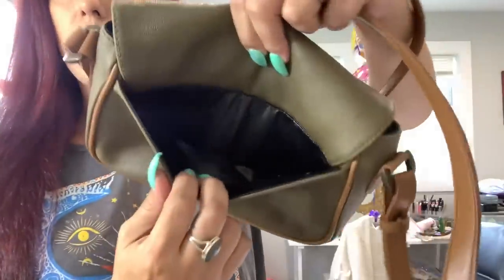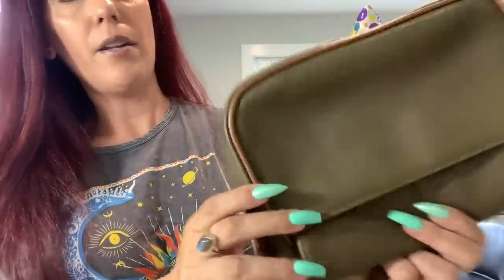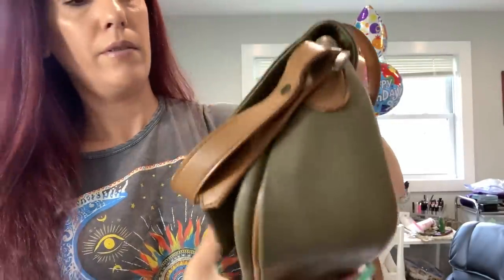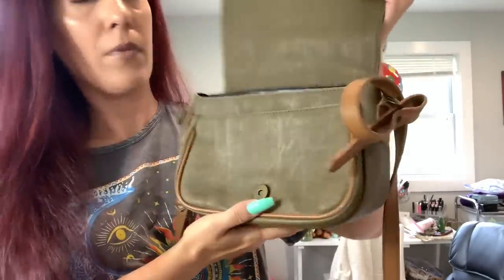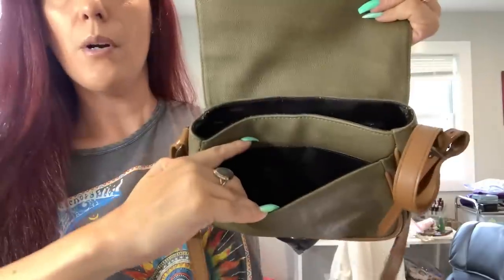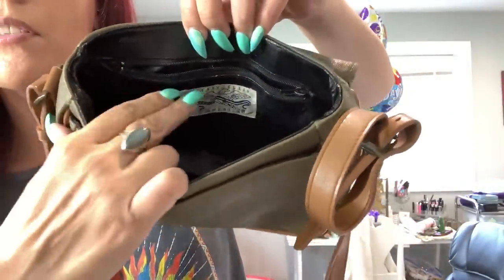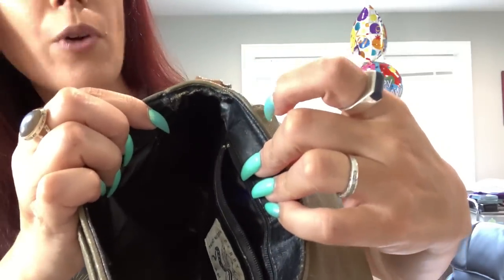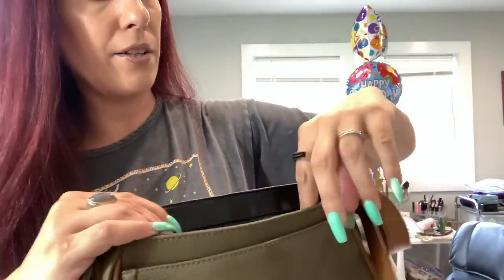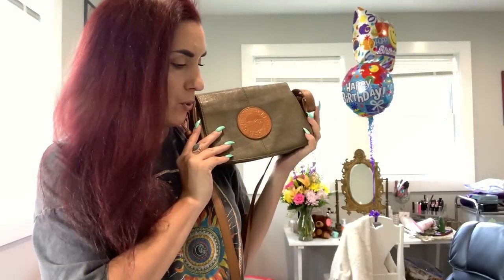On the back, you have a pocket, and it's got to be leather because that's leather on the inside. And then the bottom and corners are really great. Okay, and then you're gonna lift it up. You have a pocket here in the front. Also leather. Now the inside here, there's your Perry Ellis. This is a zipper, and there's just a little bit here in the corners, how it's not cracking, but it's losing its black color, if that makes sense. All right, but other than that, it's really nice. Perfect little size. And we're going to do 35.